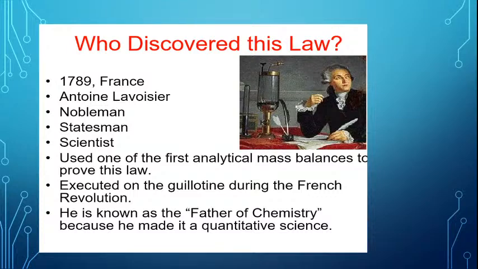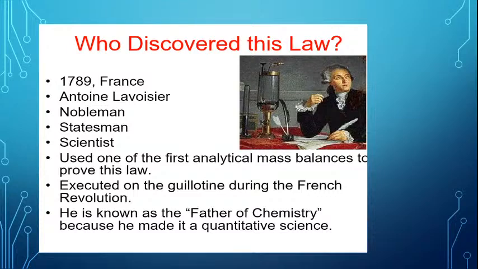It was a very big revelation, because initially no one was there to prove that, right? So Antoine Lavoisier was the first person who explained this law, and afterwards Dalton, on the basis of this law, gave one of his postulates, that matter can neither be created nor be destroyed. So which postulate of Dalton's atomic theory explains this law? Dalton's atomic theory was the first atomic theory, and as per it, matter can neither be created nor be destroyed.